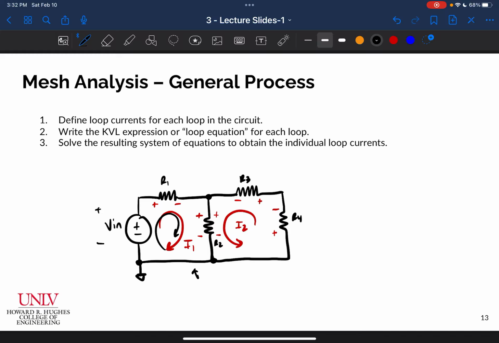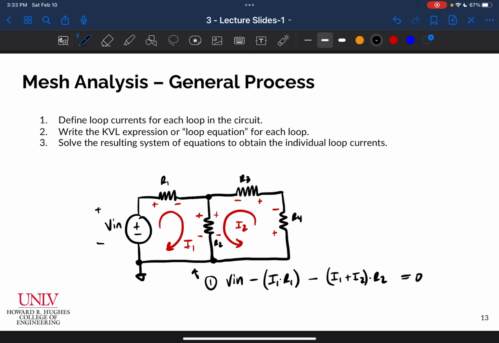I'm going to go around my loop and write the equation just like I do in standard KVL. So for loop 1, my equation would be going across this voltage source, I've got V in. Then I'm dropping across the resistor R1. And of course, my voltage drop is equal to I1 times R1, right? Ohm's law. Then I get to R2, and my drop is going to be I1 plus I2, right? That's my current times R2. And this whole thing's going to be equal to 0, right? That would be the equation for my first loop, okay?